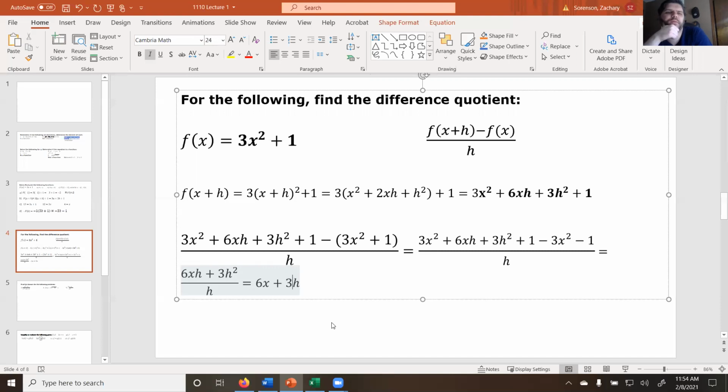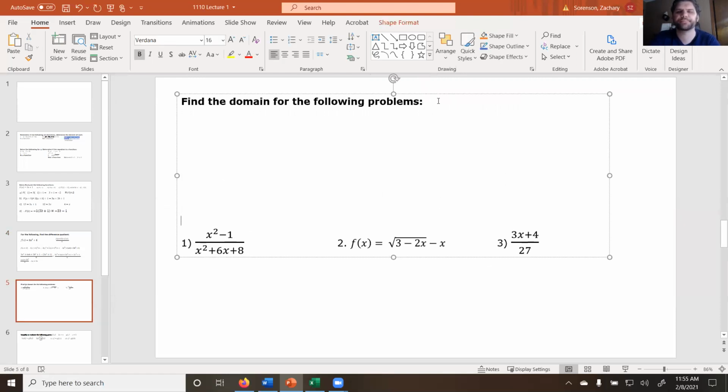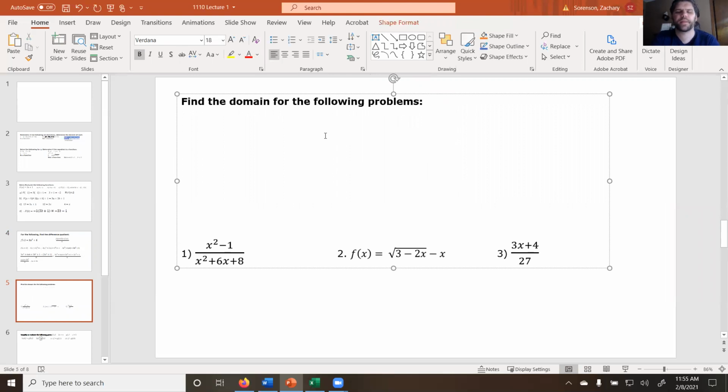Now remind me, have we talked about interval notation in this class at all? I do not believe so. Cool. I'm going to do a brief intro to interval notation because that's going to lead us into next class period. Ignore the other parts of this slide. And then I'll let you guys practice the difference quotient until the end of class.